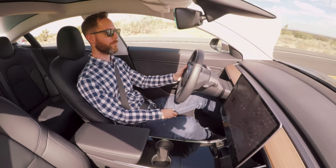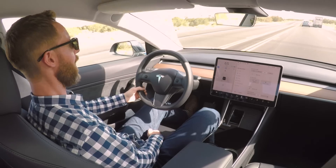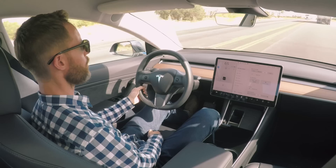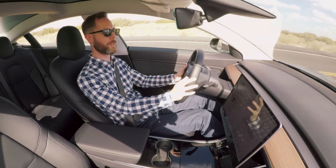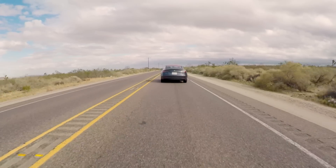This is not good at all — it just crossed the double yellow. I would get pulled over if I drove the way Autopilot is driving right now. I'm not letting it do that. We had a truck coming head-on and I didn't want to take any chances with Autopilot going over the double yellow again, so I just intervened right there.